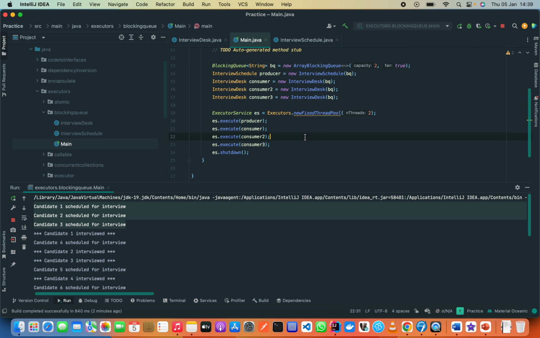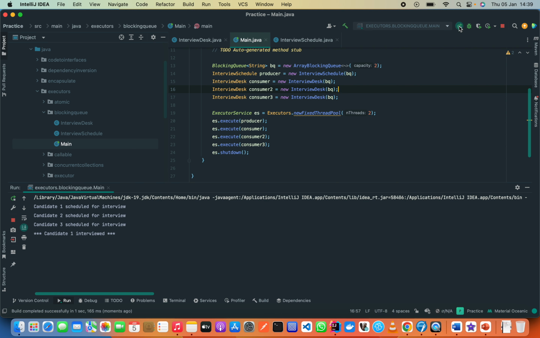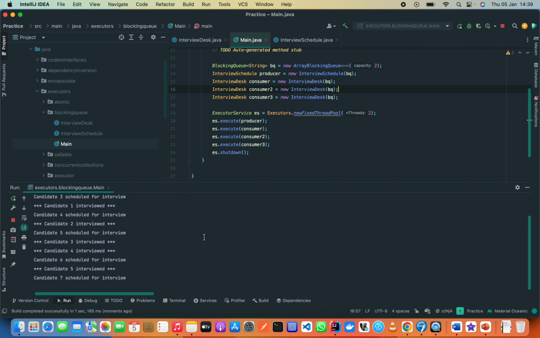What we need to understand here is that I'm going to remove this true, which actually makes our queue fair. If we remove that, we are going to observe some differences. You can find that some interviewers that arrived late get interviewed before the interviewers that arrived before them.